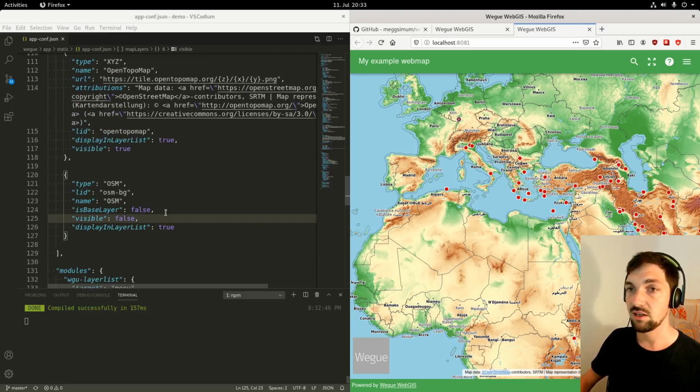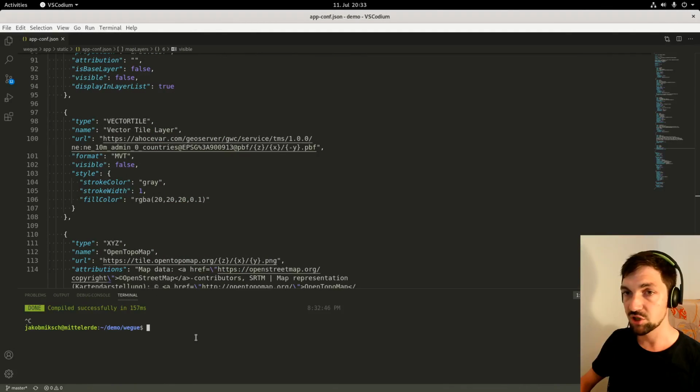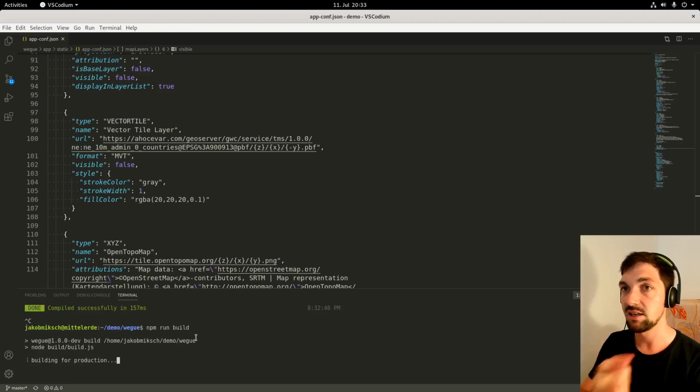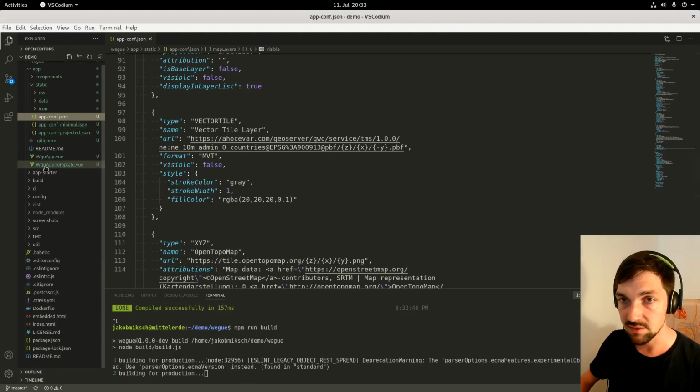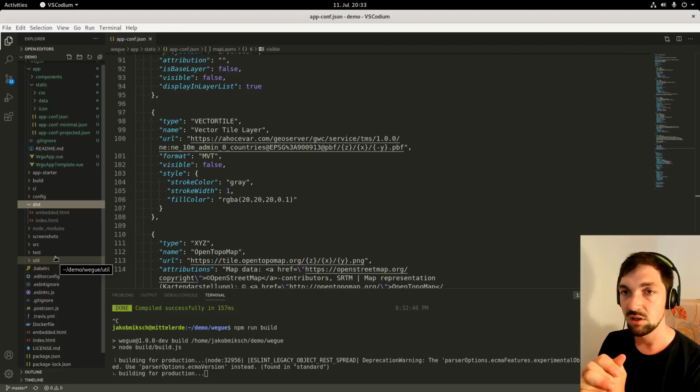All right, finally, if we added all our layers that we want, we of course would like to publish our website on our server or on our web space. And for this, it's important to run npm run build. This takes a moment and creates a website build in this directory dist. And when I take this, I can just move it to any web space and it will be visible in the internet. But of course, be sure that all the layers you're actually including are also available in the internet and are not only available in your local network.